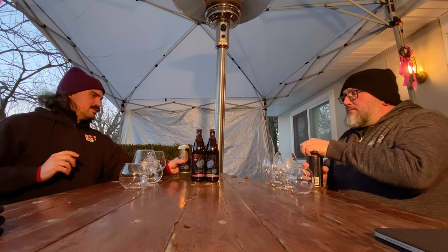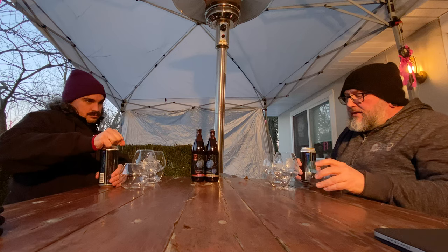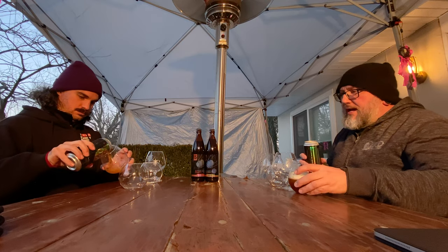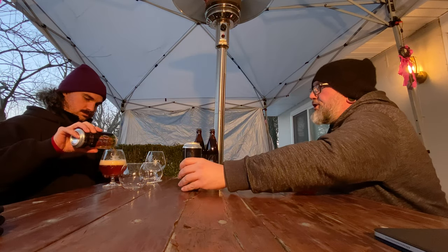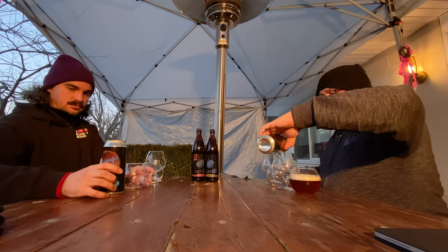Is Orange Giant the name of the beer? That's the name of the base beer. Ecliptic Brewing has to do with solar stuff, astrological stuff. All their beers are named after stars and all that kind of thing. So Orange Giant is a star. That's how they roll.